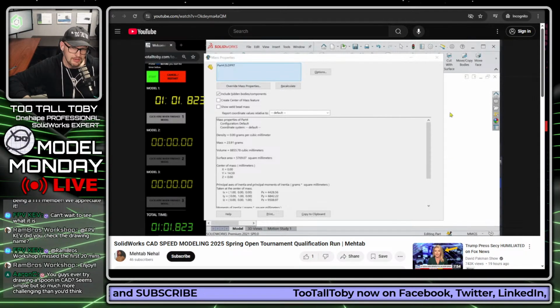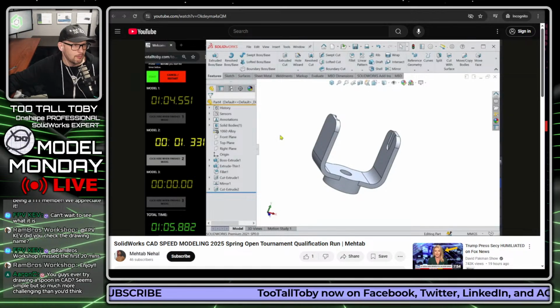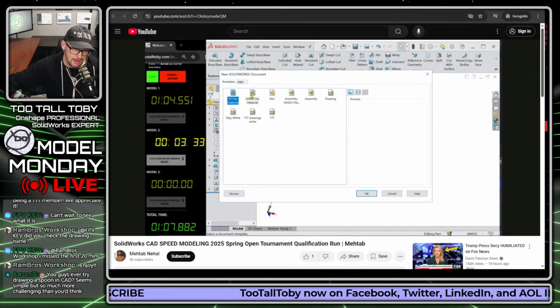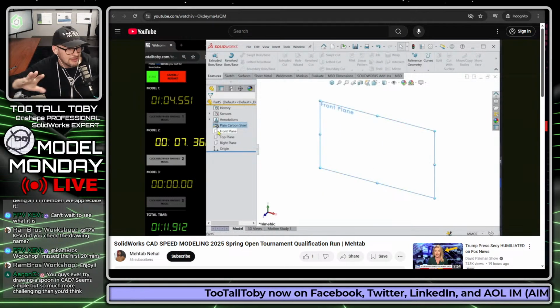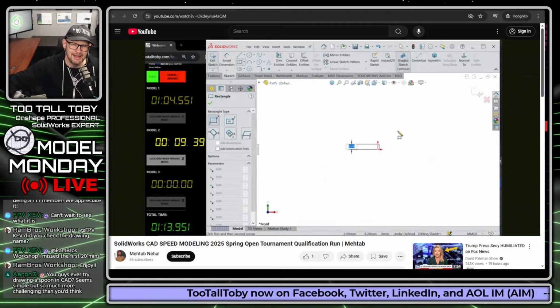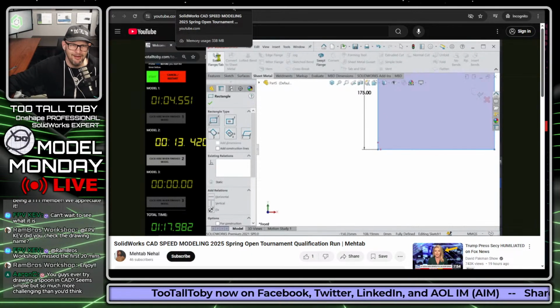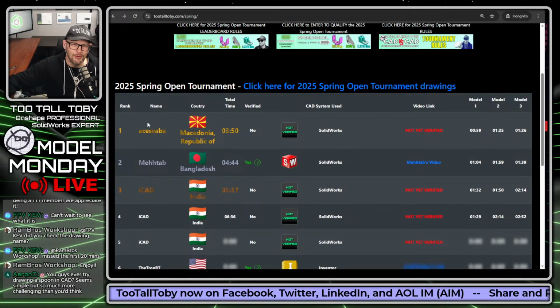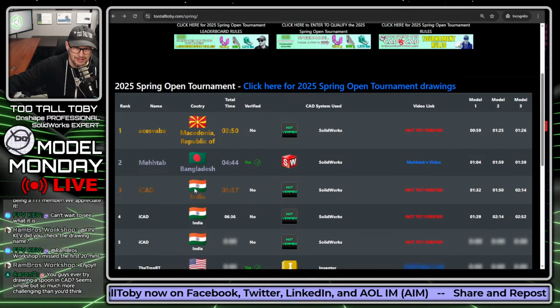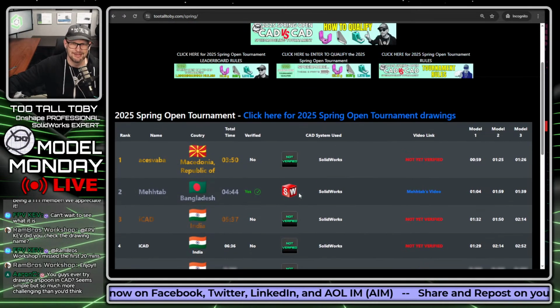So here you see he's showing the time showing the mass 23.91, and then he's clicking on that waypoint on the stopwatch, and then he's moving on to the next model. So Mitab's doing everything right on this run, and it's awesome to see. I'll let you guys watch the full run if you want on the website there. We've got it all posted there on the website, but looking forward to seeing some of these other runs, looking forward to seeing AUDAY's run in here, looking forward to seeing the iCAD run. This is going to be a lot of fun to see some of these runners here.